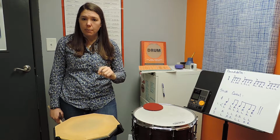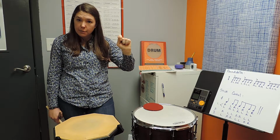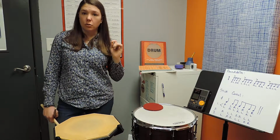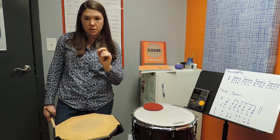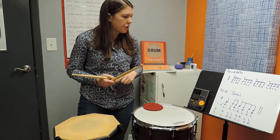The second thing you need to remember is that your wrist and your fingers have to work together. It's a team effort. We talked about this motion in the last video. So make sure that you are relaxing and that you are using both implements of your hand equally. They cannot do this by themselves. They have to have each other. Okay, so let's go ahead and jump into our paradiddles.